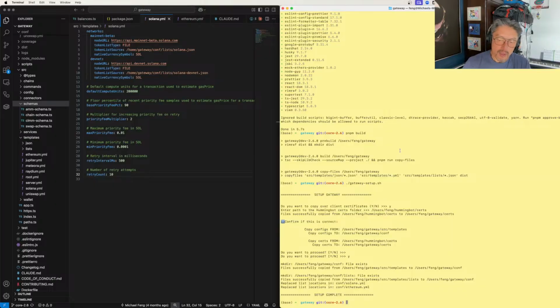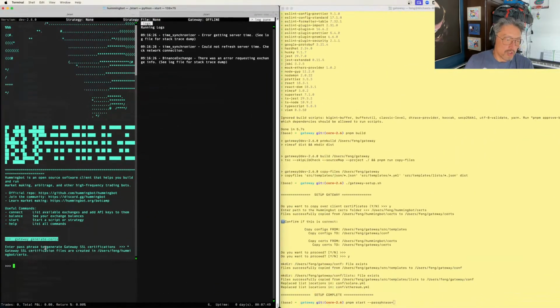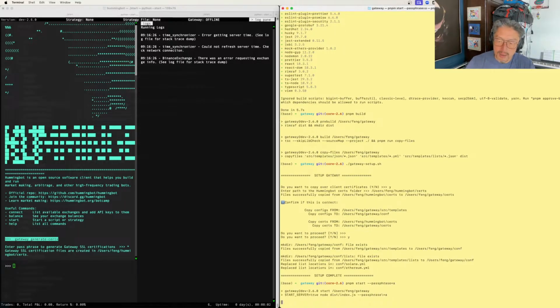Once you've run the setup command, compiled and built, now we can run Gateway itself by running pnpm start with our passphrase. This passphrase should be the same one you used when you generated the certs, and that's what ties the certs process together. I used A when I generated these certs, so I will put the same password here, and that will start.